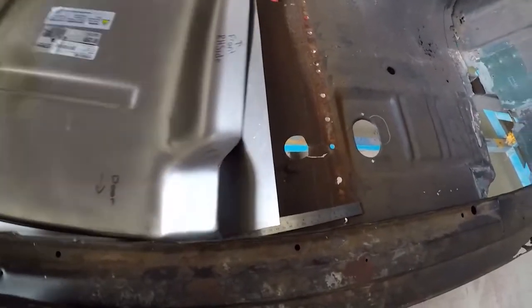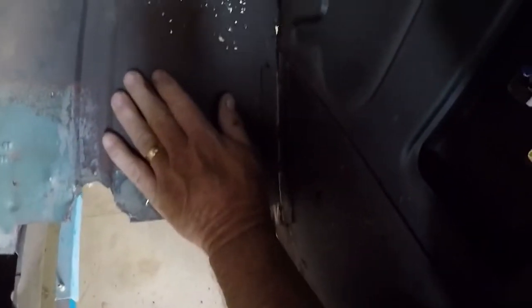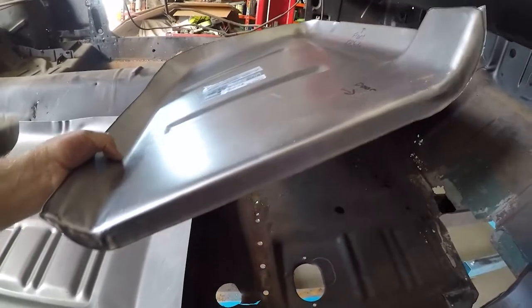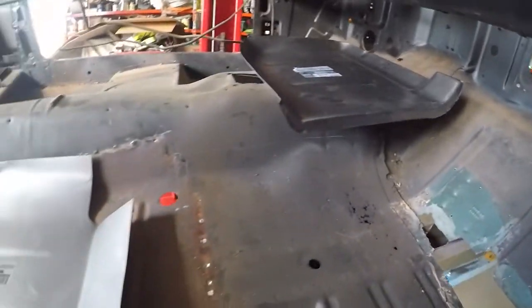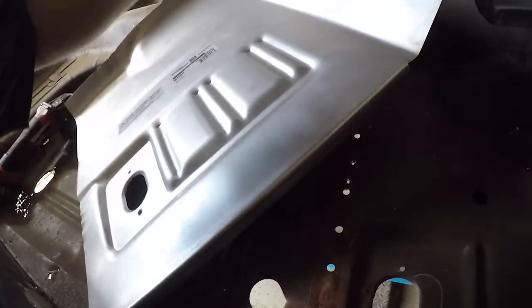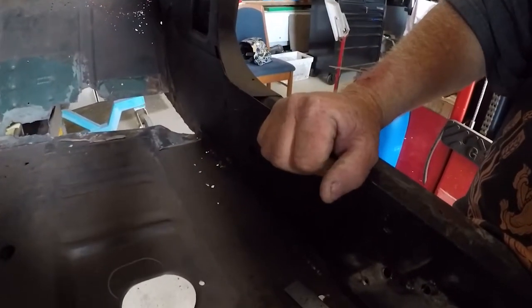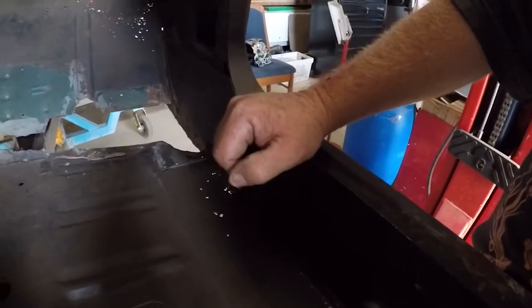You can tell the difference in an aftermarket pan — this one here, the front part, that lip goes downwards. Where on the original it comes upwards. If you push that, see it comes up here; where the aftermarket pan goes down, as you can see there. With the pan that goes in the front, it's the same thing — it's folded down. But if you look inside here, this pan's actually folded up. So it's a little indication to say that it's got aftermarket floor pans in it — no matter how good a weld you put on it, you won't revert them back the other way. There was a big patch screwed across here when we got the car — not a real good fix.